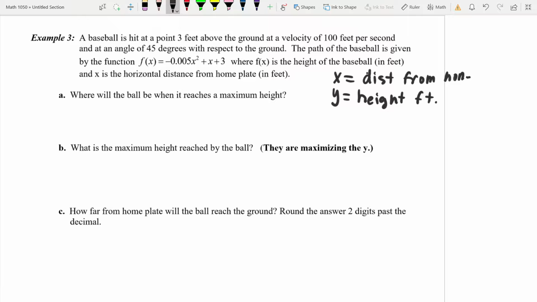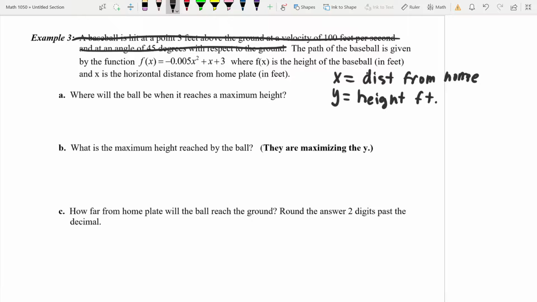Okay, this one does get a little bit more difficult than the first two, just so you know. I want you to take your pencil, and I don't want you to scribble, but I just want you to very lightly cross through that first sentence that gave you anxiety. Okay? Cross through it. Don't scribble, because you want to read underneath it. You don't need the first sentence. That's why I crossed through it. Someone tell me why you don't need it. They already incorporated all that information into the equation.